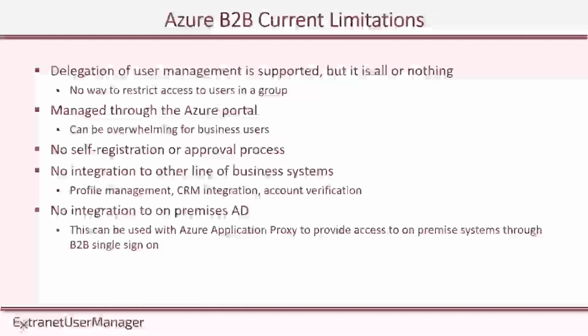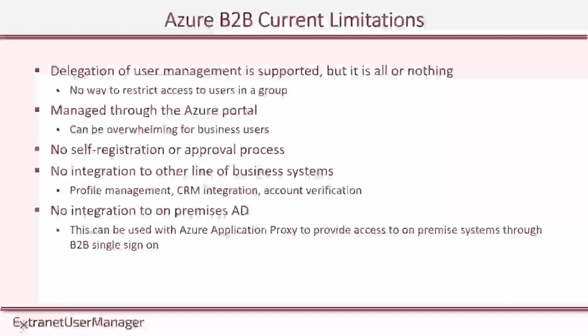So what are some of the limitations around Azure AD B2B? Well, the idea of delegation is very important in our product. The idea that IT shouldn't be the gatekeeper of those external users, and we want to empower the business to manage their users themselves. Well, yes, you can delegate in the out-of-the-box Azure portal. That can be a little overwhelming for business users, and it's all or nothing. Basically, you can grant them the right to manage external users, and they can manage all external users, not just their group's worth. So if you've got a larger extranet where you've got maybe thousands of external users and lots of different groups with different business ownership for it, it's difficult to manage that delegation through there.